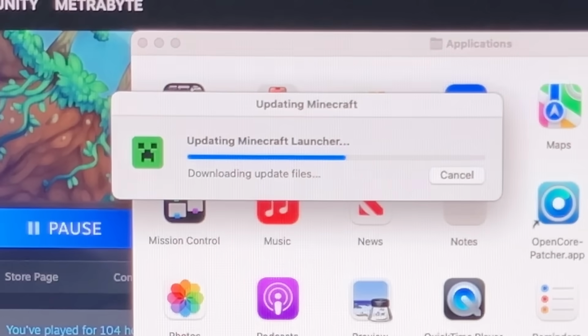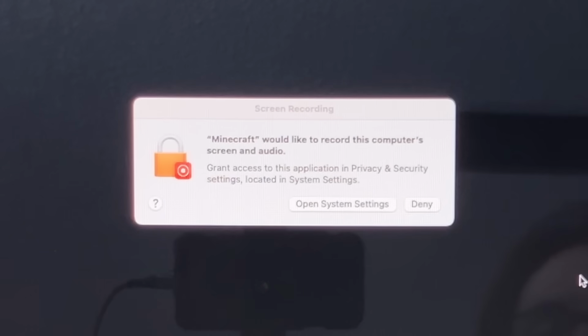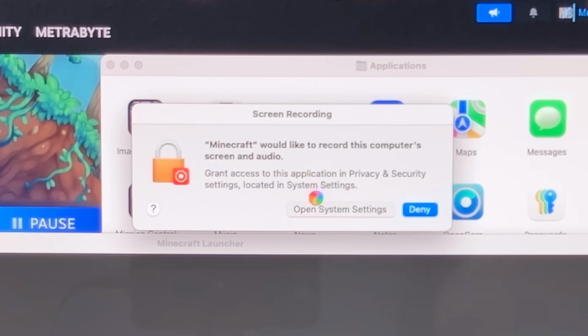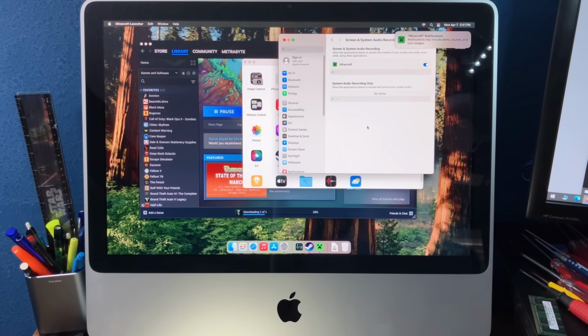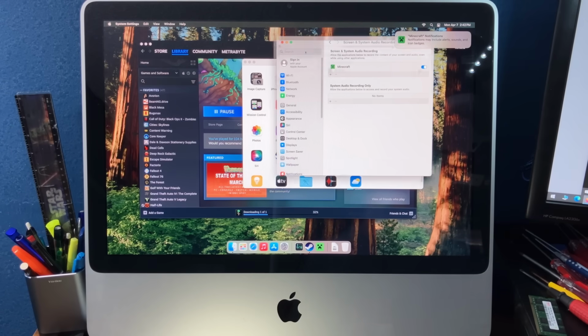How about Minecraft? Chicken Jockey. Why does Minecraft need to record this computer's screen and audio? What? I'm not even gonna question it, it's Microsoft. It's gonna record the entire screen just to make sure I'm not too invested in macOS. That's really interesting. Does this happen to normal people? Have I done too much Microsoft slander on this video? Trust me, I hate all large corporations, not just Microsoft. You think I love macOS because I put it on all these devices? No, I'm doing this because it's interesting. That's about it. Yeah, okay.